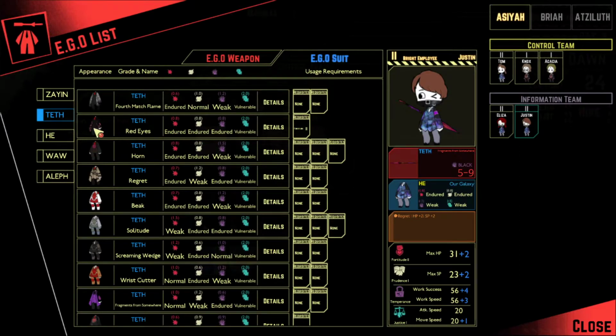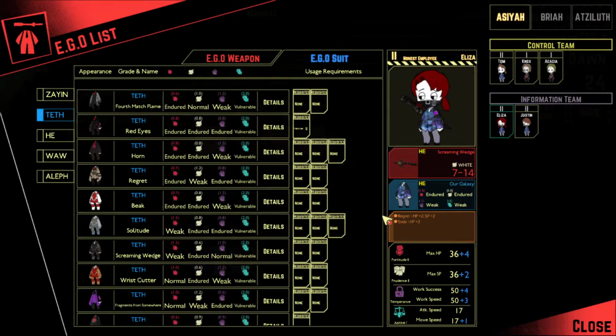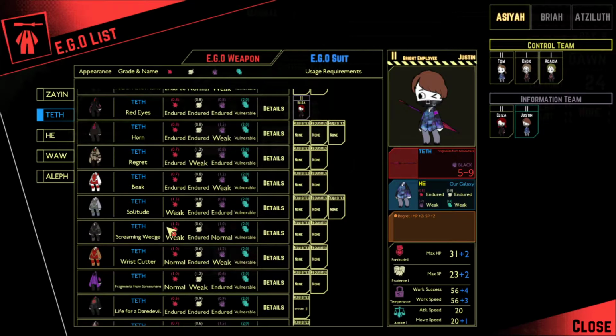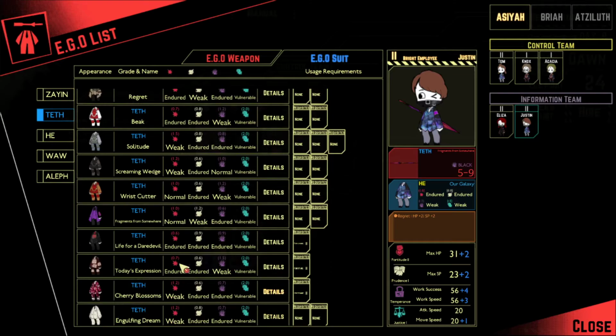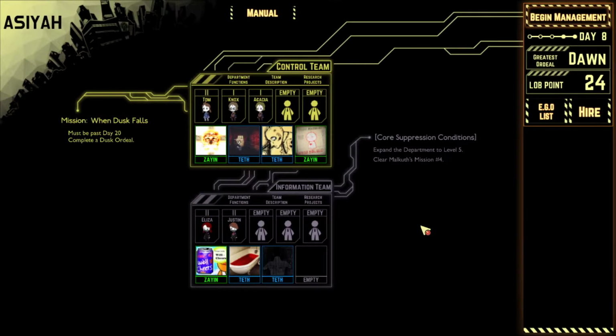So Red Eyes is a general purpose suit. It has 08, 08 and 08, I believe. This one is endured but is weak to black, so this is sort of an improvement. She's totally pleased about that. Justin, if we can help it, we want to start giving them more powerful armors. This one, Life for a Daredevil, is actually one of my favourites because it's got pretty decent red resistance for low cost. Today's Expression armor is actually quite strong if you can ignore the black damage. So we might be looking at that in the future too.